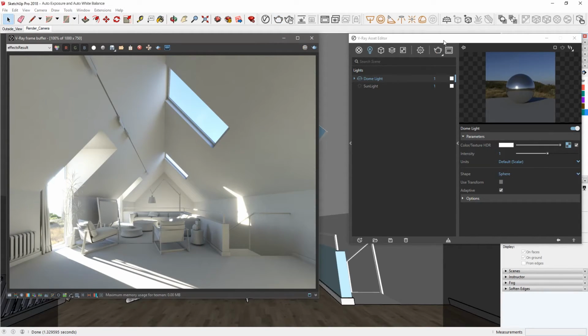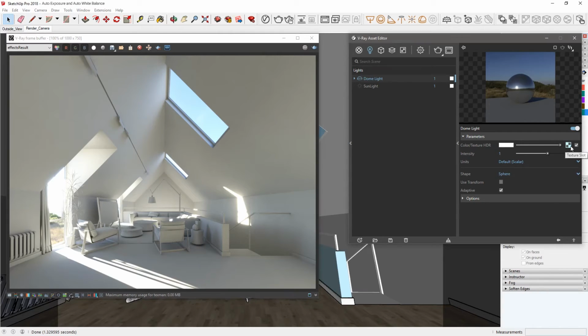Alright, I'm liking how this has turned out. As you can see, the scene has an entirely different look and feel using an HDRI with the dome light, yet it still maintains proper exposure and white balance. In addition, the new adaptive sampling algorithm makes it so that you can get the proper lighting at faster speeds than ever before. Now let's try out another HDRI texture in the dome light's color texture swatch.